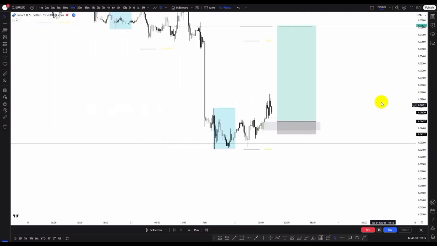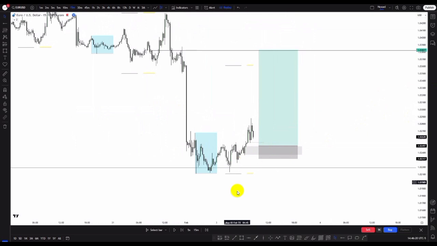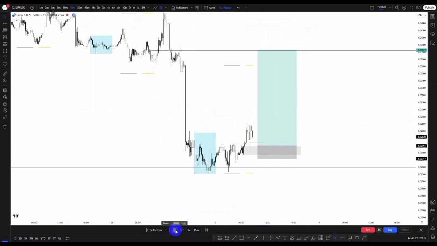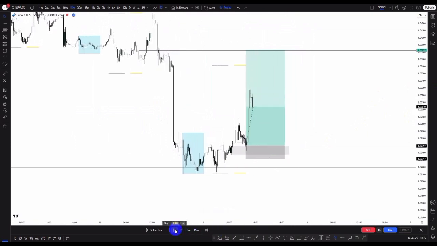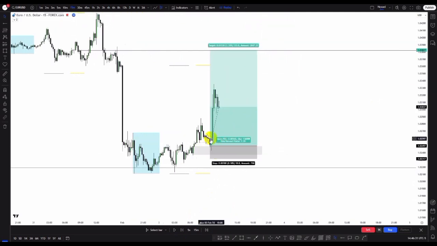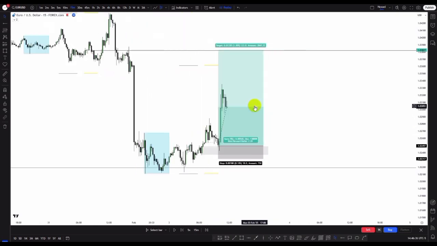So now we can see we are in the New York session. So let's play price to see what happened. Now we can see price returned and activated the trade. So you see, you wouldn't have missed out on this. And now you can see the impulse to the upside. So that was what happened in the market, guys. So let's further play price to see what happened.